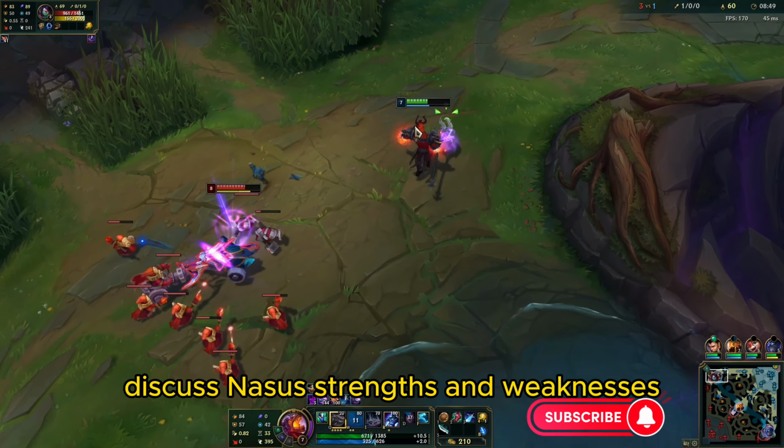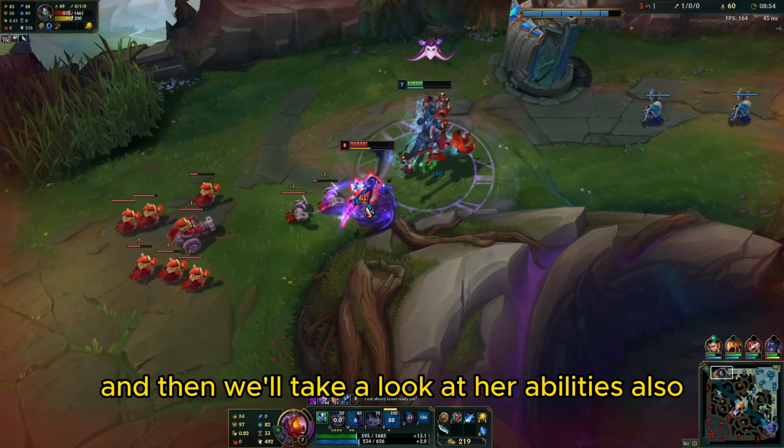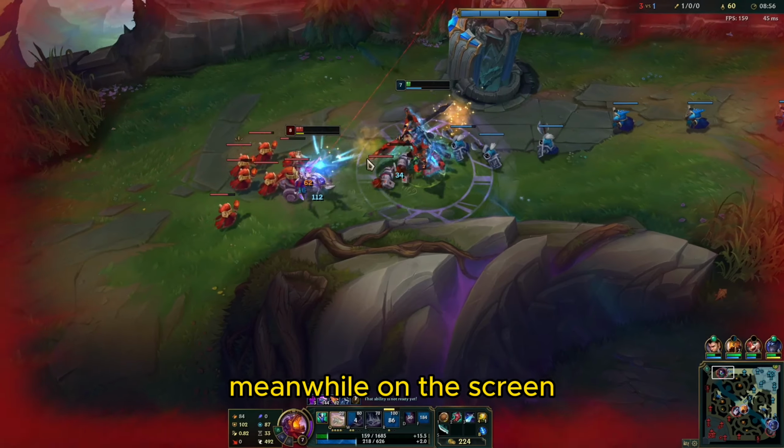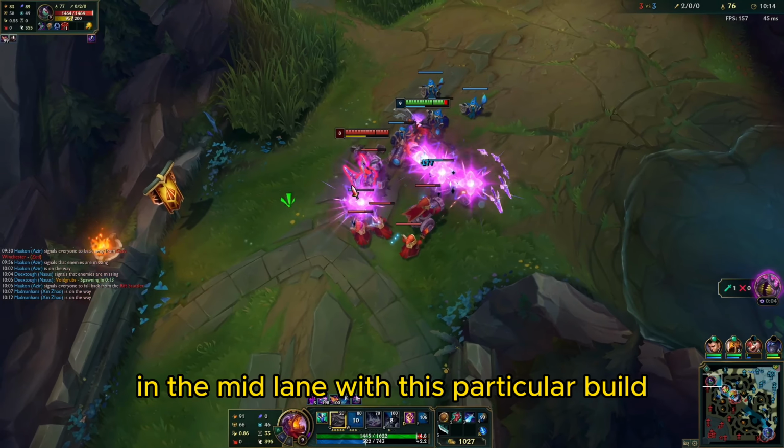Now, we'll briefly discuss Nasus' strengths and weaknesses, followed by the rune and item setup, and then we'll take a look at his abilities. Meanwhile, on the screen, there will be a game where we play Nasus in the mid lane with this particular build.